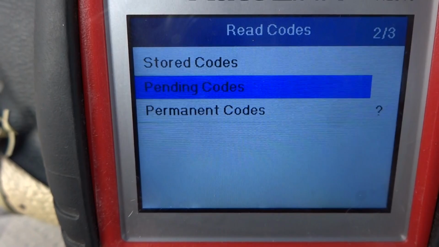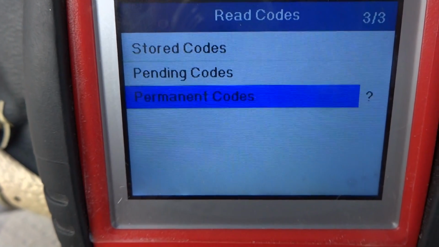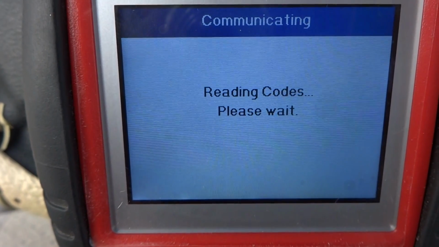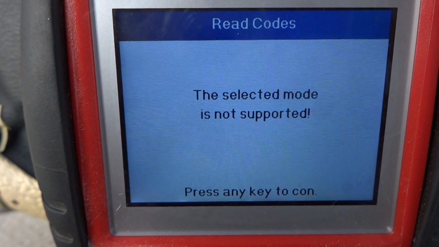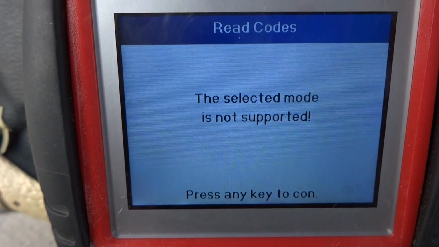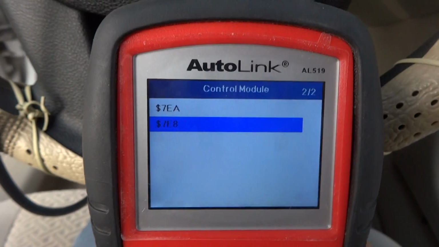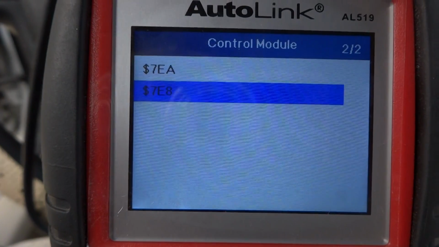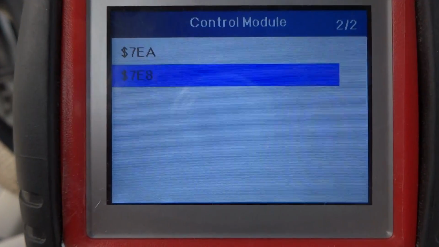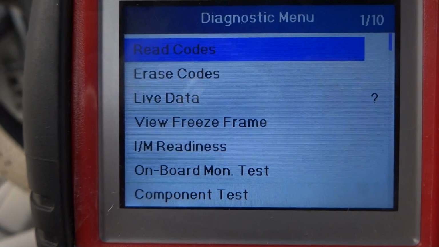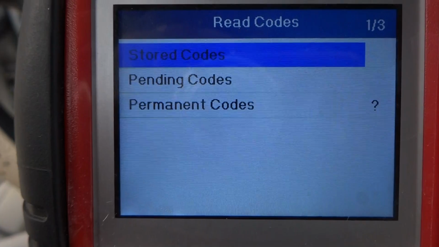I will go to permanent codes, and read the stored codes.